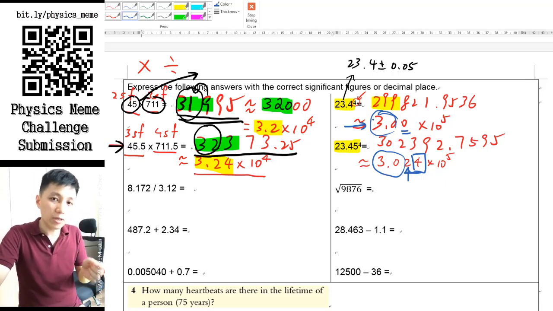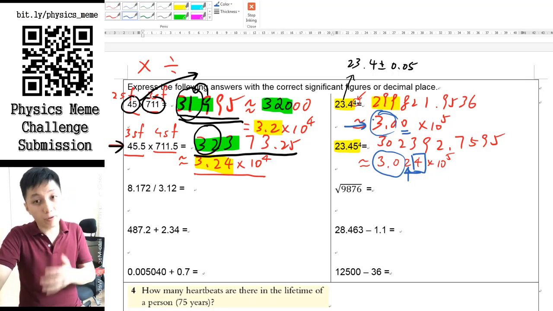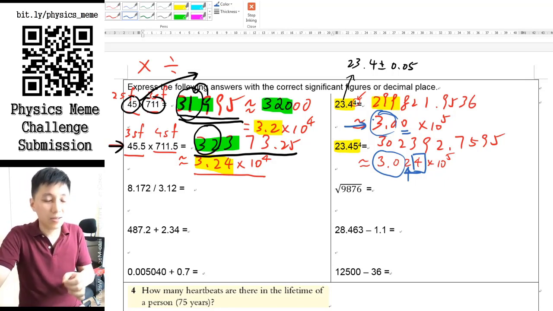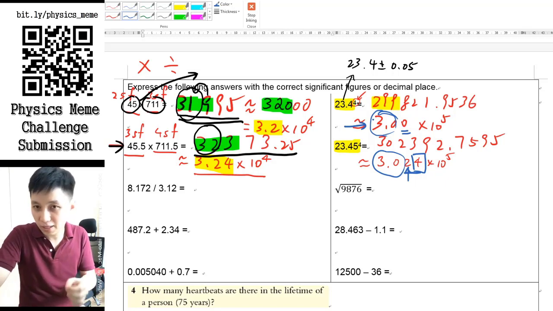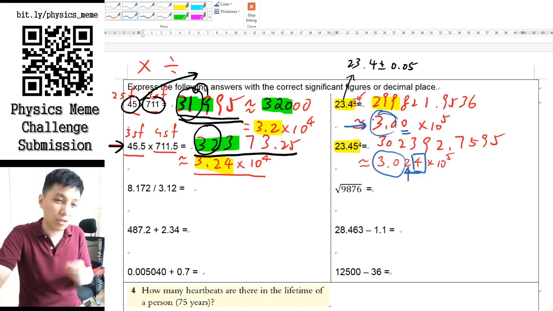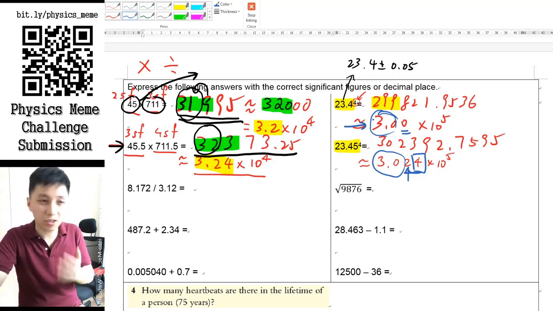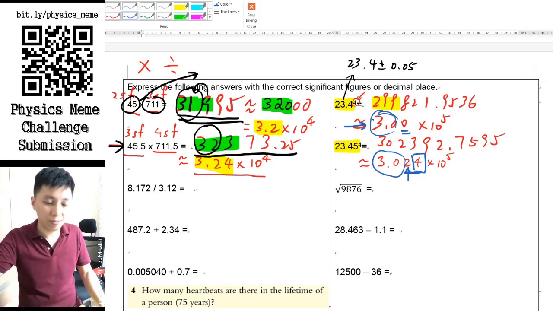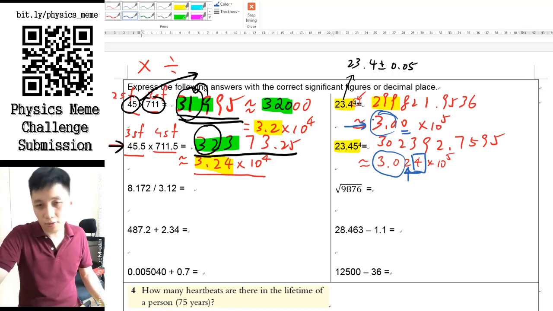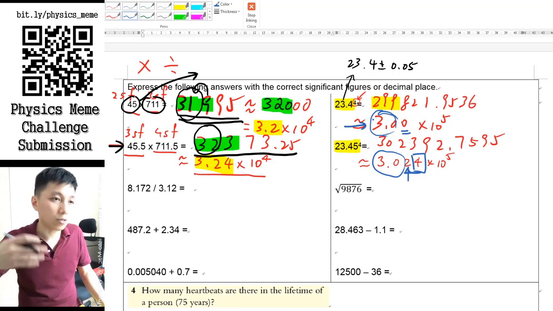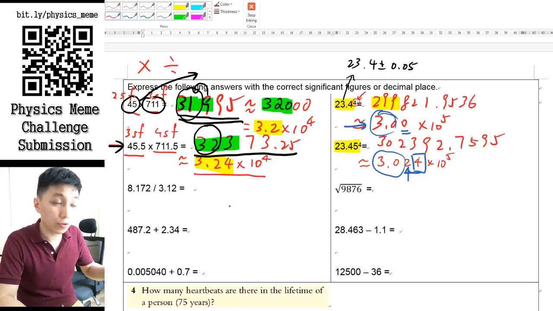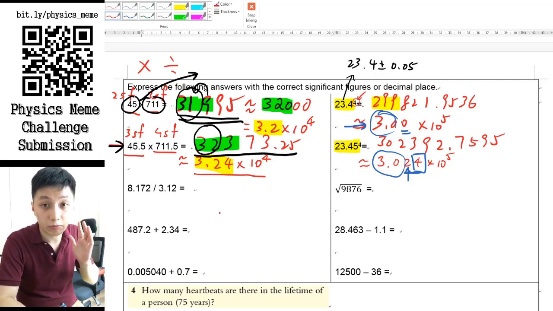All right, so the so-called rule of thumb or the method that I said, least sig fig from the raw data, is just really a rule of thumb. So that is to say, a general approach. It doesn't mean it is 100% correct in all situations. However, it is good enough to help us to justify the precision of our answer, and this has been widely used among all the physicists. So that's why you could still follow that. Alright, so we are all good with the rule right now.